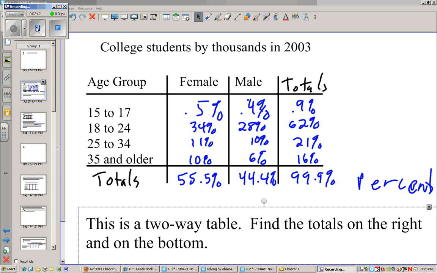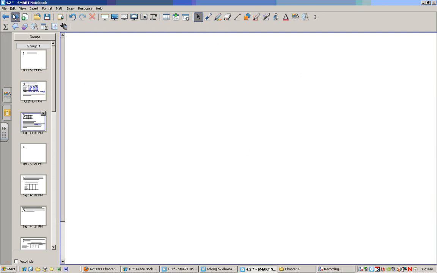All right, hopefully you were able to fill in the data with the percentages, and this is the data that I found. Now, you can see that when I added up my totals, they only came up to 99.9%. It should add up to 100%, but there had to be some round-off error. So we just say that there was some round-off error when I was finding these percents. It should equal 100%, but if there's some round-off in there, it can be a little off.